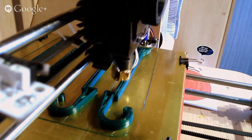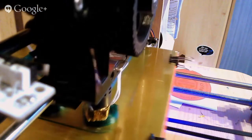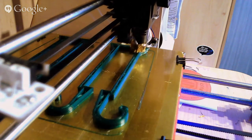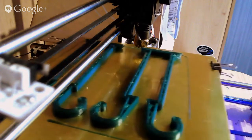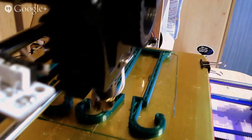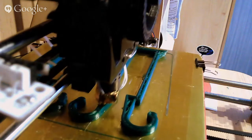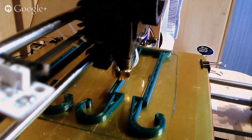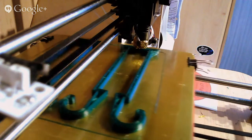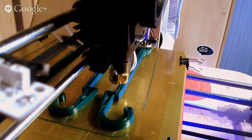Because the Barclays PINsentry has an overhang, it's quite tricky to print, and I couldn't get the support layers to work on this printer. I'm not sure why, I just couldn't get them to work, so I never did it. I might try again actually. But this print, once it's done, I'll give you a really nice view. The layers, apart from that curly bit, are just going down perfectly. Couldn't ask for a better print. It's an excellent print for a stream.